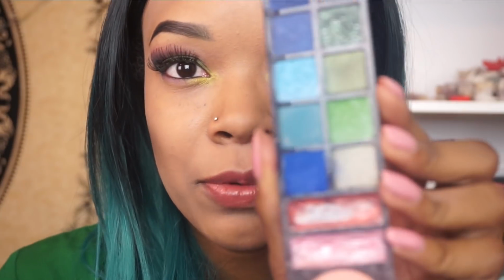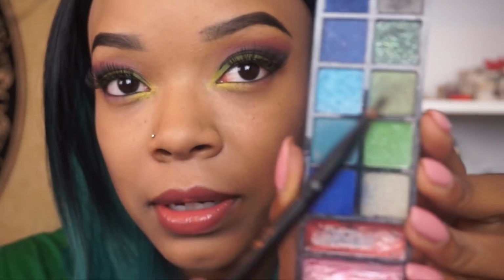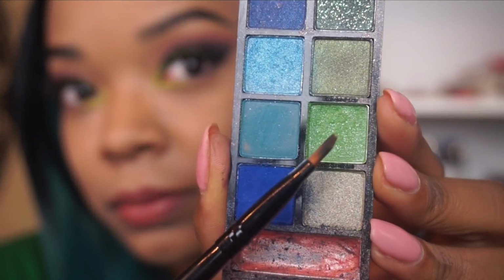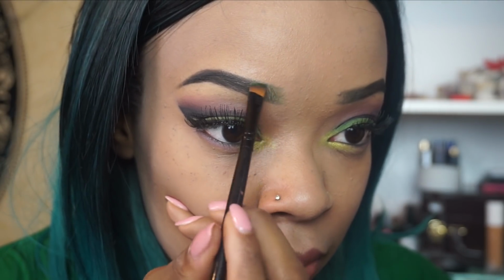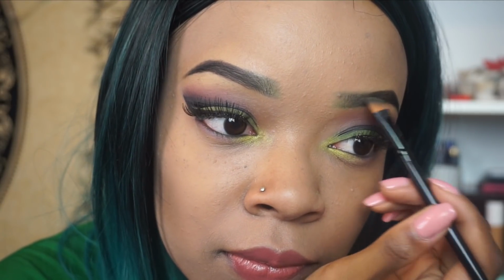Now we're using the same green that we used on the eyelids, and that's the darker one, not the neon one that we used here, but the other one, which is this one here. Alright, so now we have our green brows.